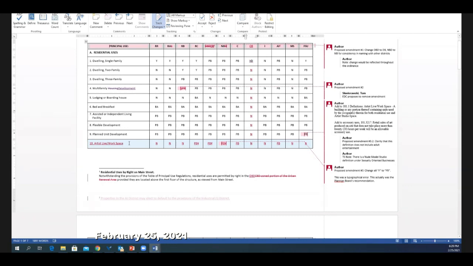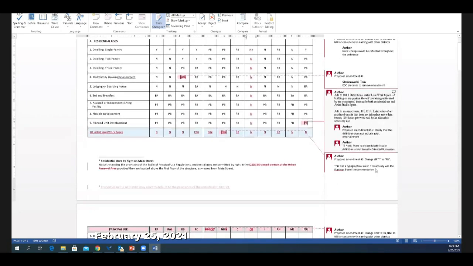We have a separate provision that we haven't touched at all with our zoning rewrite, which is our smart growth district. That had a definition for artist live work space developments. We took that definition out, and it only applied to that one district. By adding it here, it could apply across the board.